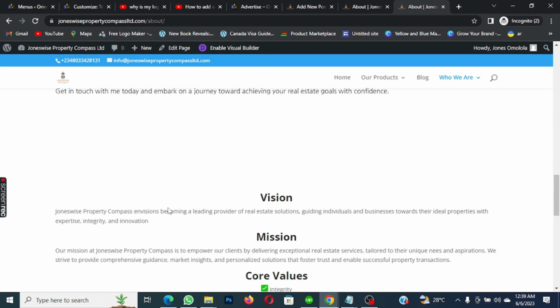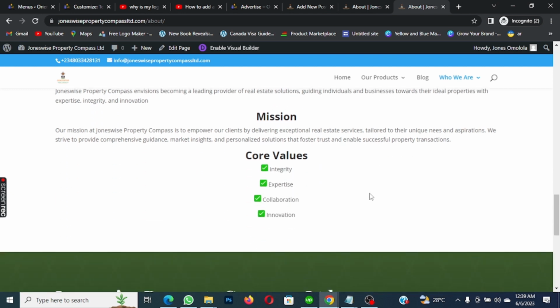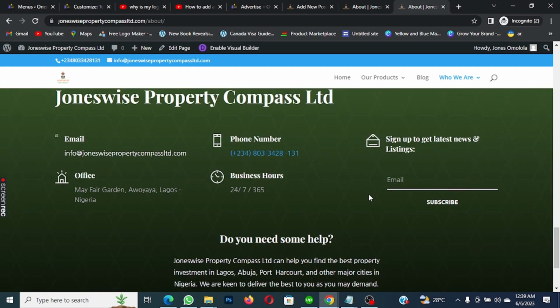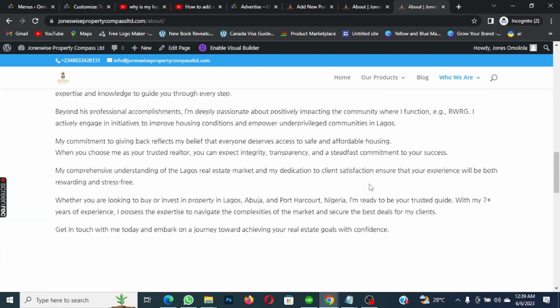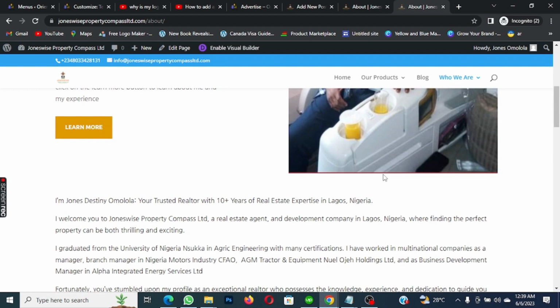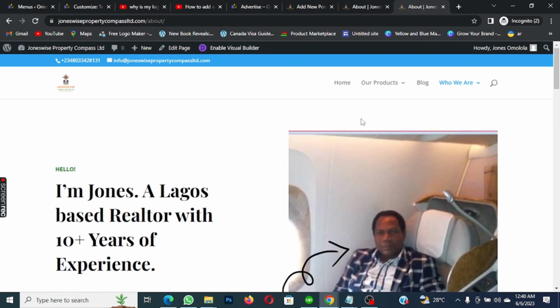So you can see that it says vision: Jones Wise properties compass, and vision becoming a leading provider of real estate solutions, guiding individuals and businesses towards their ideal property with expertise, integrity, and innovation. So you can see that all we did actually showed up because we saved changes. So without saving changes, your job will not take effect.